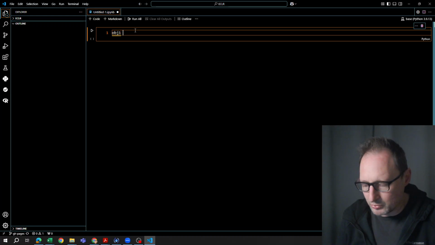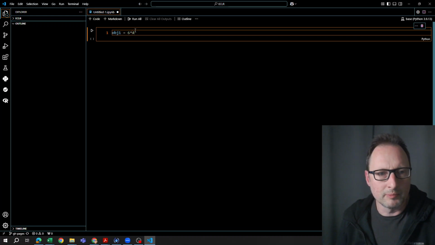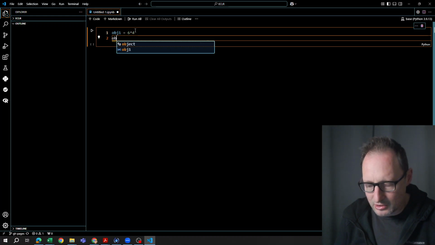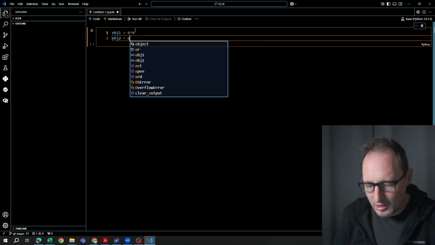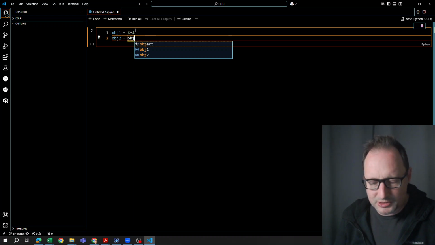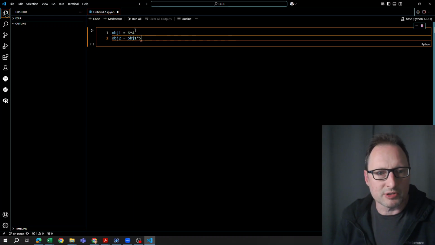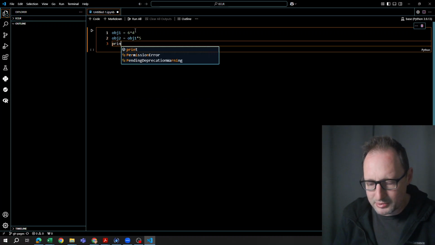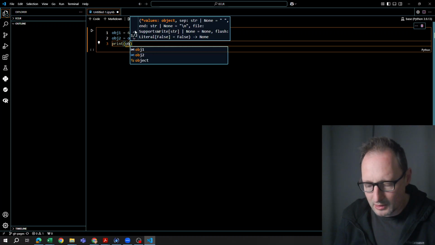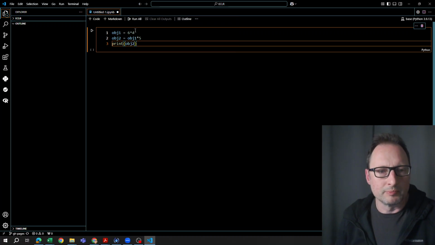Let's call it object1, and let's say that should be 6 to the power of 4. And let's define a second object. Let's call it object2, and that should be whatever the result of object1 is times 5. And then let's print object2.